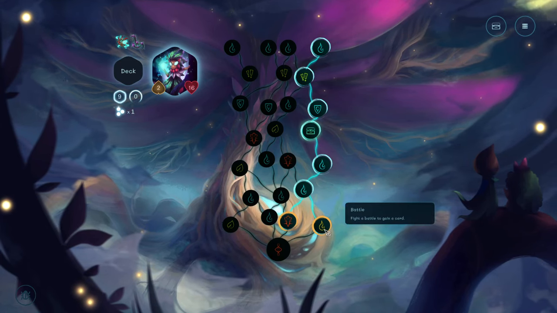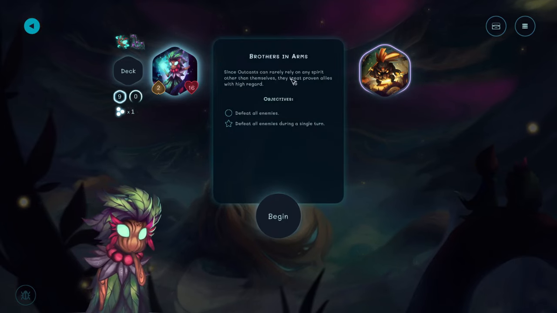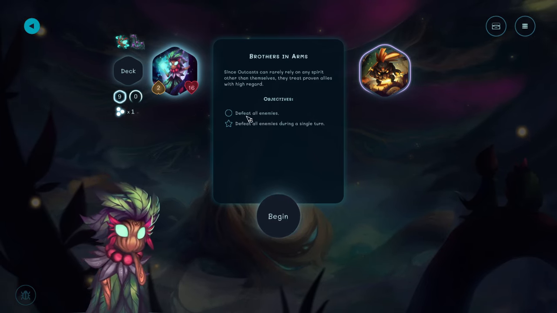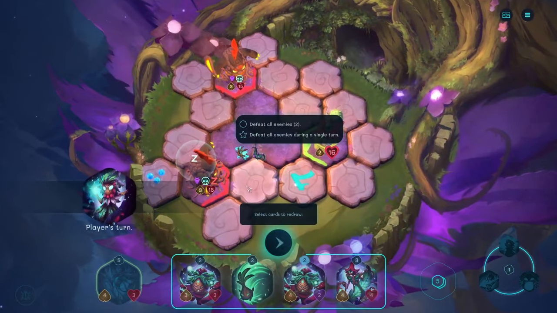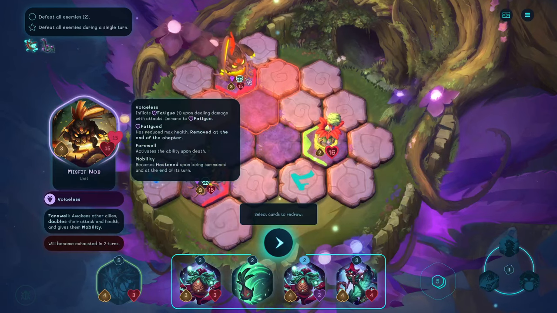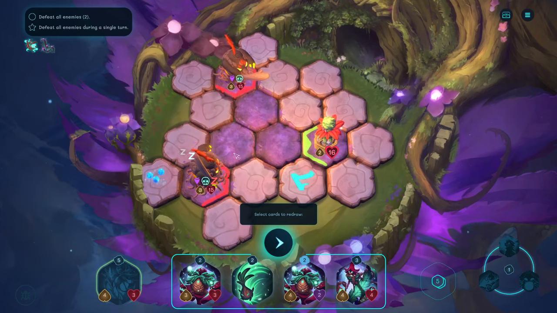A hard battle to gain a trinket. I feel like that's what I want. Since outcasts can rarely rely on any spirit other than themselves, they treat proven allies with high regard. Defeat all enemies during a single turn. So I have to weaken them and finish them both off at once if I want this extra objective. And awakens other allies, doubles their attack and health. Oh my god. And gives them mobility. That's scary.